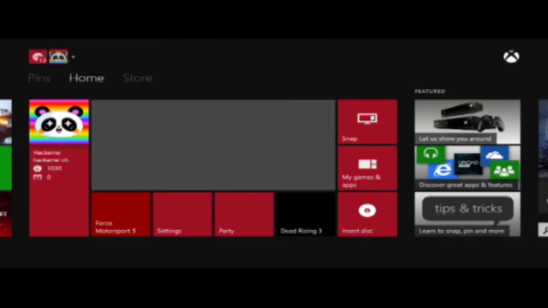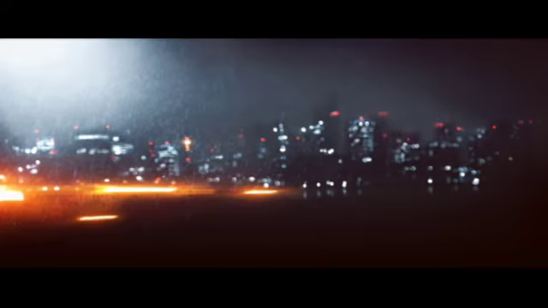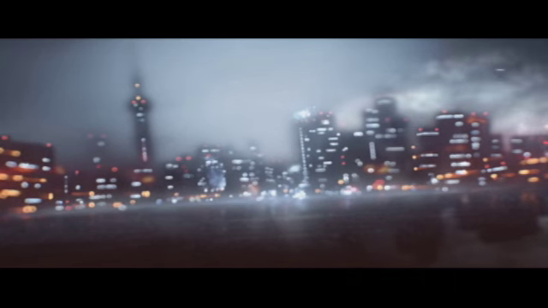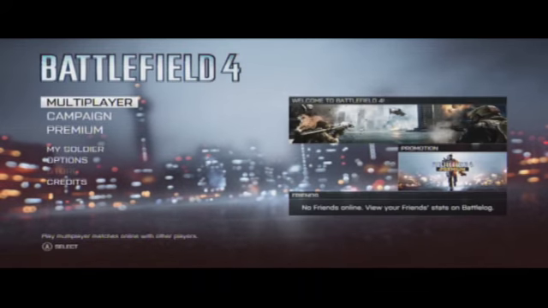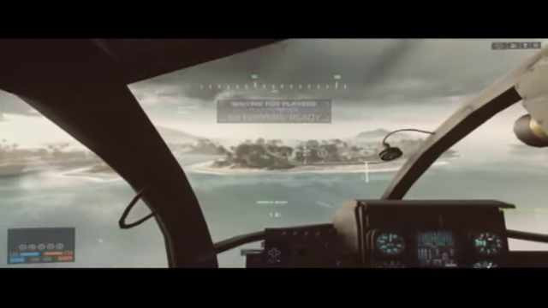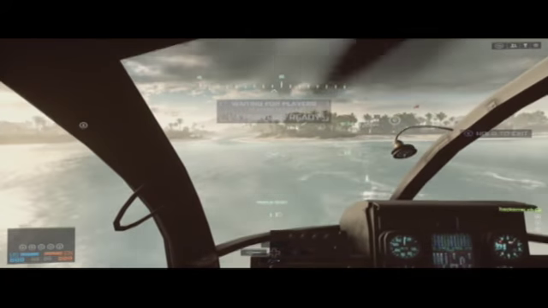I'm just going to show you a comparison of the graphics and level layout in Battlefield 4 on the Xbox One compared to maybe whatever you have, the Xbox 360 version or the PS3 version, just so you can see what next gen has to offer in a game like Battlefield. Now remember, the parts I'm showing you are in the multiplayer part of the game, and usually in multiplayer the graphics aren't as good as the single player part, but as you can see from this video, the graphics are pretty awesome.